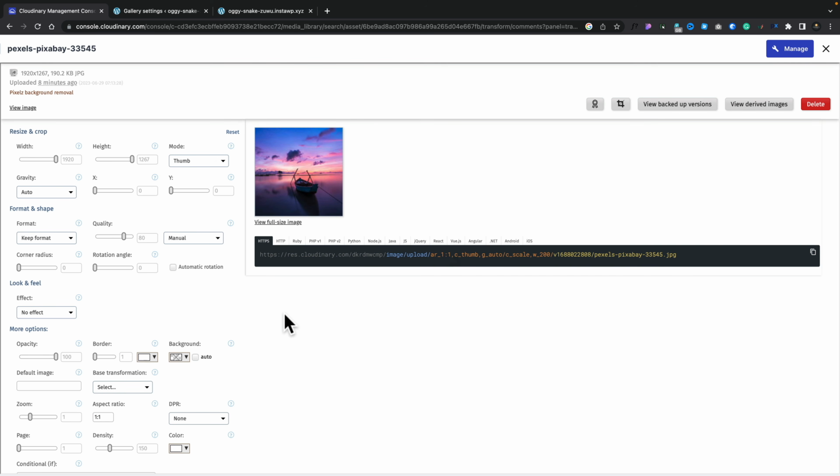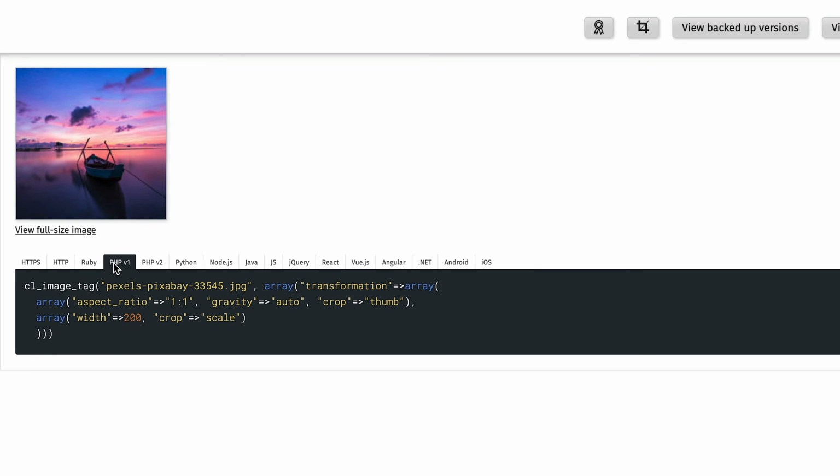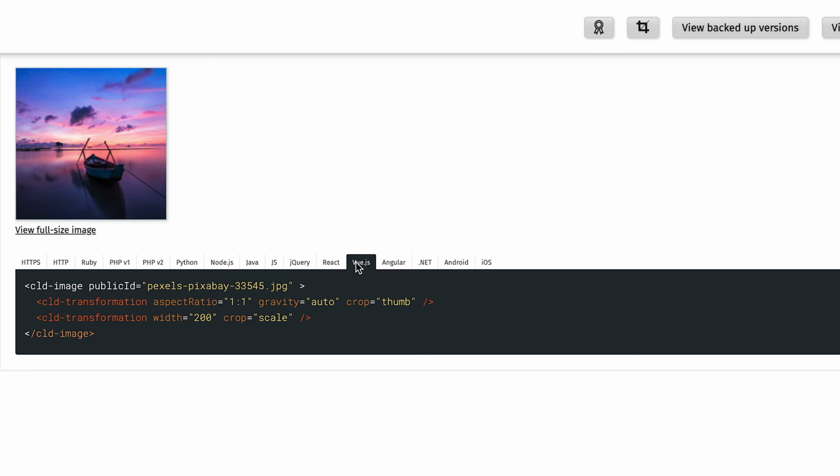You'll see what happens is this takes us into a more advanced way of editing our images. Plus, we're not limited to what we can see here. This is outputting the HTML code for working with this, with the Cloudinary short code that's being added into it. But you can also work with HTTP, Ruby, PHP version 1, version 2, Python. All those options are inside here. So if you want to work with Vue.js or so on, you can see this gives us all the information that we could simply copy and paste into the code on our website. And that transformation would be applied to that image delivered from the Cloudinary platform.